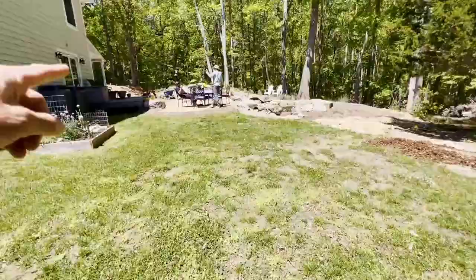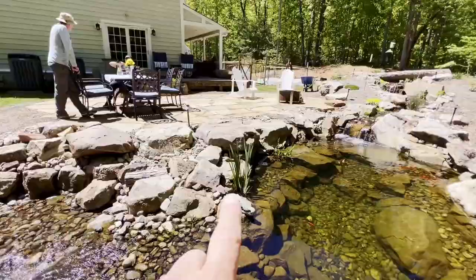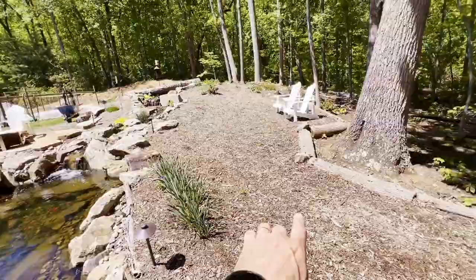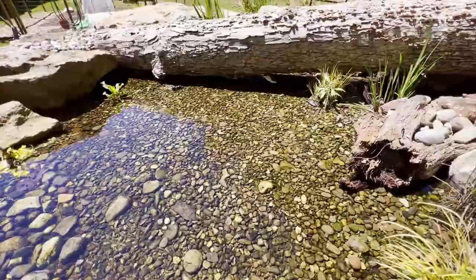There you have it. We've also built the patio that's here and the steps that go up to the deck. I love the fact that we use the wood here as well. Patio, the fire pit. We also took a lot of the excess dirt from the wetland filter, from the rainwater exchanges. We built this out, placed the logs here, and created a place for the Adirondack chairs. My favorite thing about this pond is the rain exchange, that is self-sustaining. And there again, you see polished water. And I love the logs. There you have it.